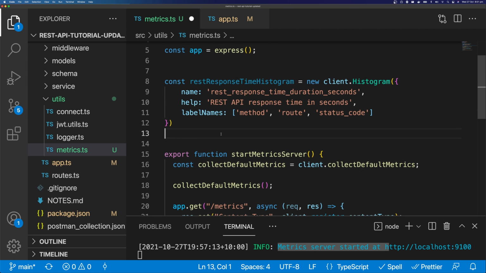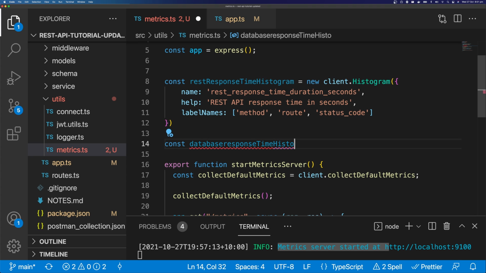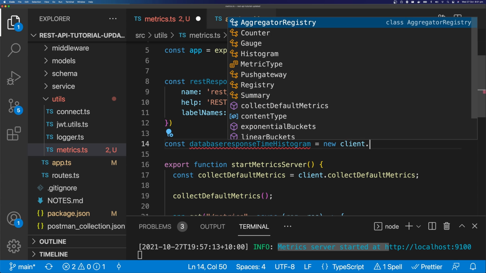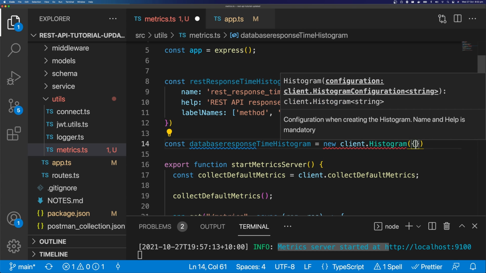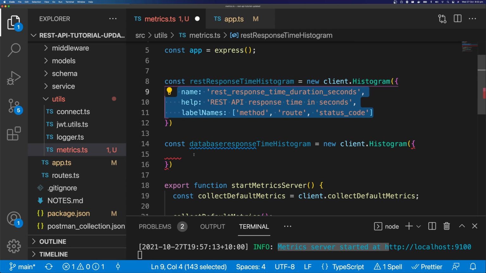I'm going to create one more histogram. I say const databaseResponseTimeHistogram equals new client.histogram. I'm just going to copy the contents of this actually.